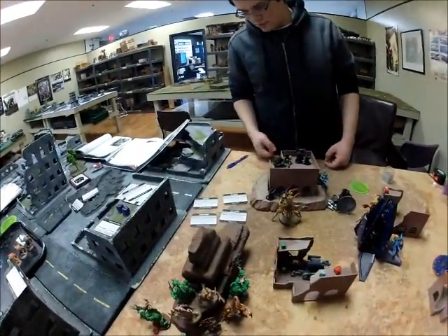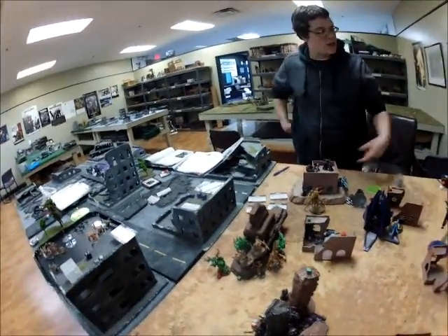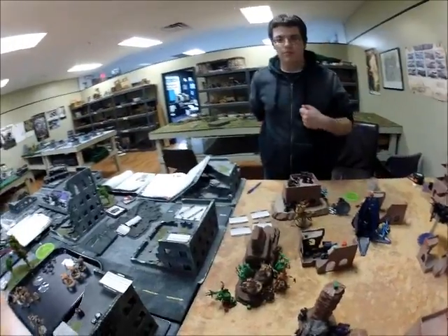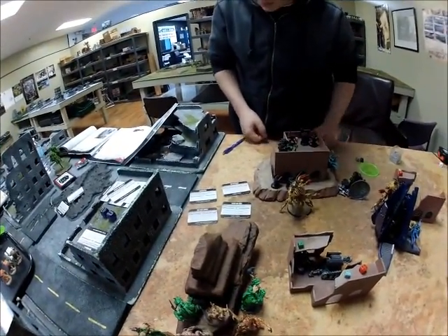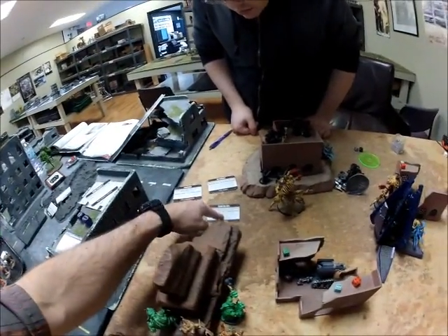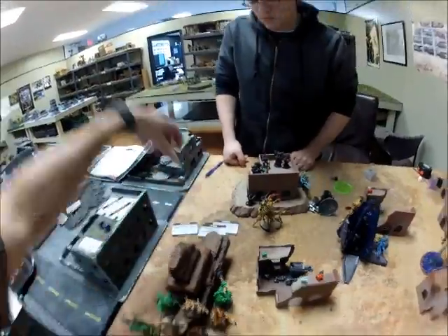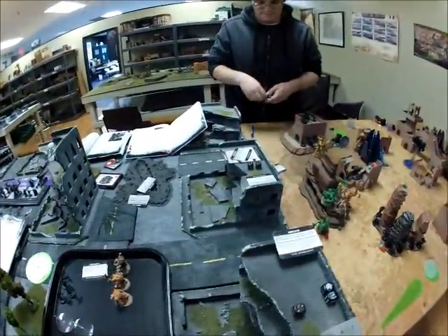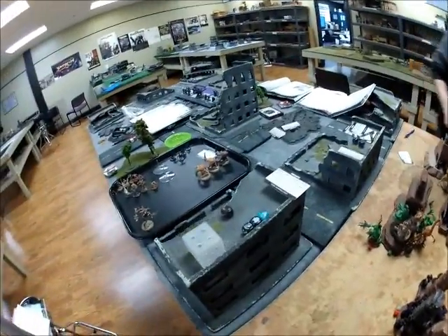What else you got? No Prisoners, Blood and Guts, Big Game Hunter. You didn't get any of those, so. I did kill a squad. You did? Oh, you did. Yes. Was that worth 1? A squad? Was that Blood and Guts? Well, if an enemy unit was completely destroyed, so you got 2 more for that. Wow. Oh, it's unlikely that I could possibly win this without tabling him, which isn't going to happen.